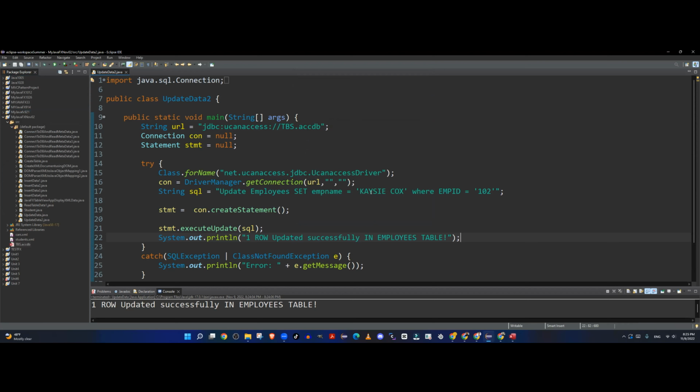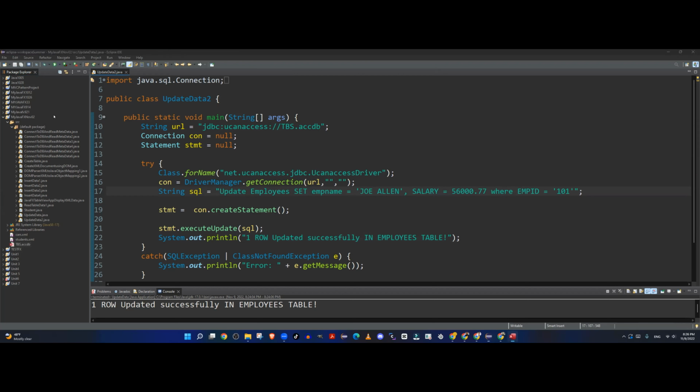Update employees, set employee name to Joe Allen, comma, salary to 56,000, where employee ID is 101. Okay, so we are updating multiple fields. Save the changes and run it.